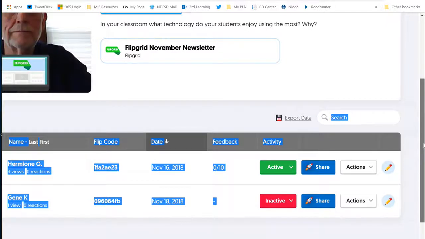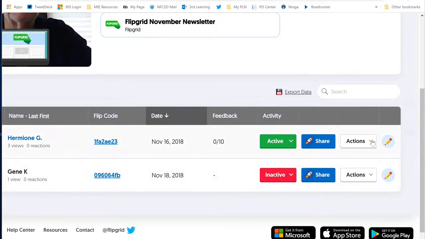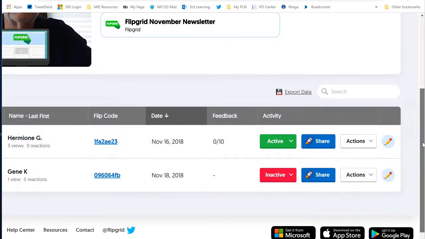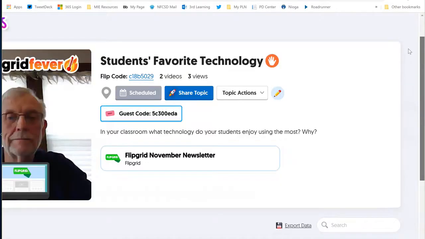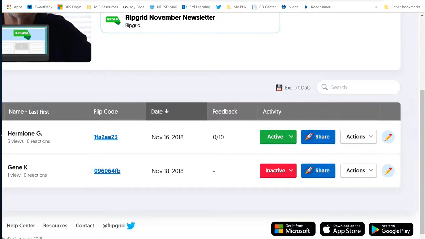Notice, again, you're looking at my dashboard as the teacher, what different actions I can take with a response. I can duplicate a response. I can do a number of things with it. There's some really interesting capability on the Flipgrid main page.